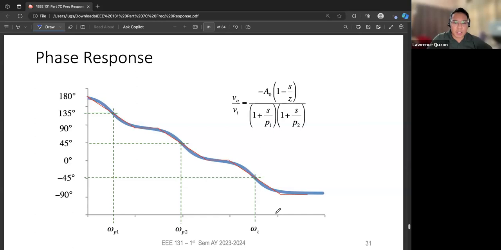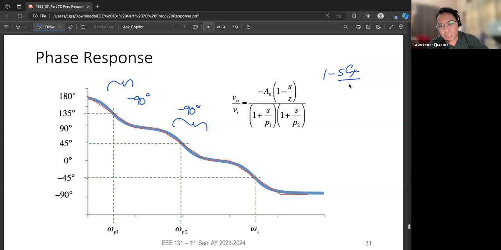Now the phase response is basically 3 downward 90-degree contributions. Bakit? It's downward 90 degrees for P1 because it's a 1 plus S, no? This is a downward 90 degrees again for P2. Bakit? Kasi it's a 1 plus S as well. Kaso, the form that we had earlier is 1 minus S C mu over GM, right? So, minus yung nasa gitna, which flips the phase response for the 0, leading us to have this, no?